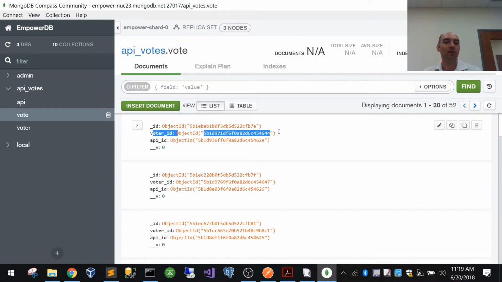These are like foreign keys, right? Vote ID, API ID. And it's got a primary key, _ID. You get that for free in MongoDB. It'll generate it for you. It doesn't even ask you if you want it. It's like you're going to get an _ID. So that's your primary key. You've got the equivalent of a foreign key. These things are unique identifiers. Think of them as like your integers. That's the way they do it in non-relational usually. They generate a unique code. And that is like a version. You get that for free also with MongoDB.